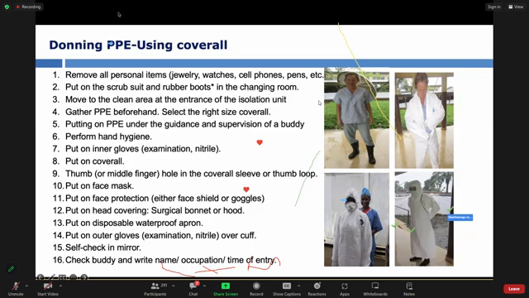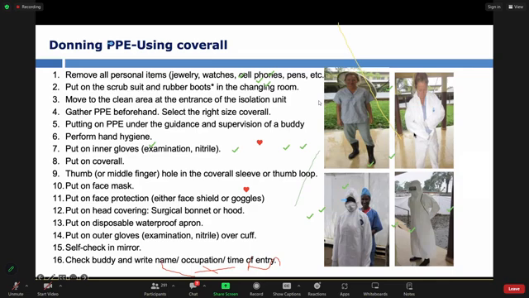Then you have to move to the entrance of the isolation unit, and by visual inspection, you have to ensure that all sizes of PPE that you are to put on are correct. Make sure you don't put on PPE that will keep trailing on the floors of the isolation unit, and also the quality has to be appropriate. Then key to note is that you have to undertake a procedure of putting on the PPE, and this must be done under the guidance and supervision of a trained observer. And Joseph indicated the buddy system.